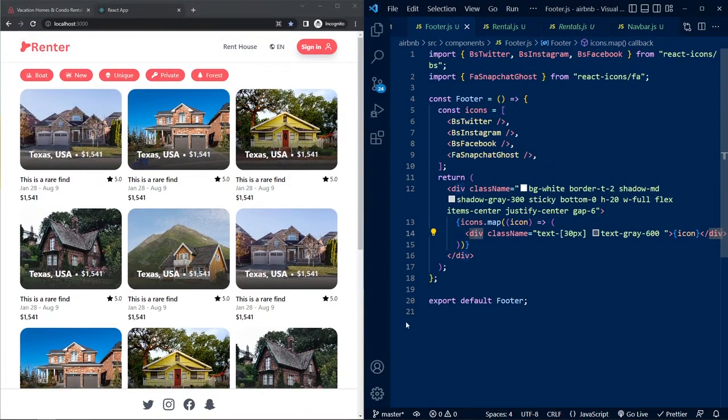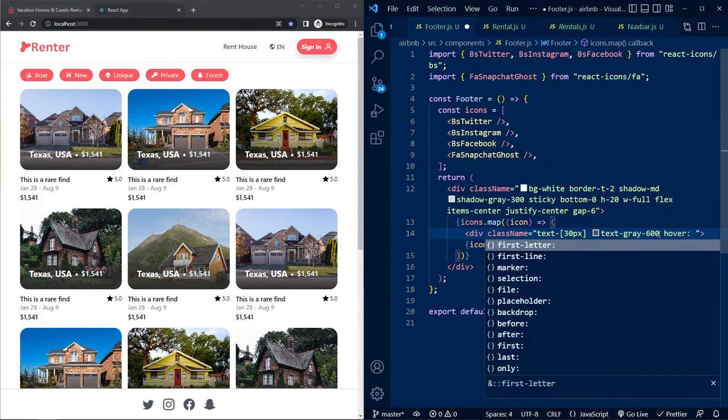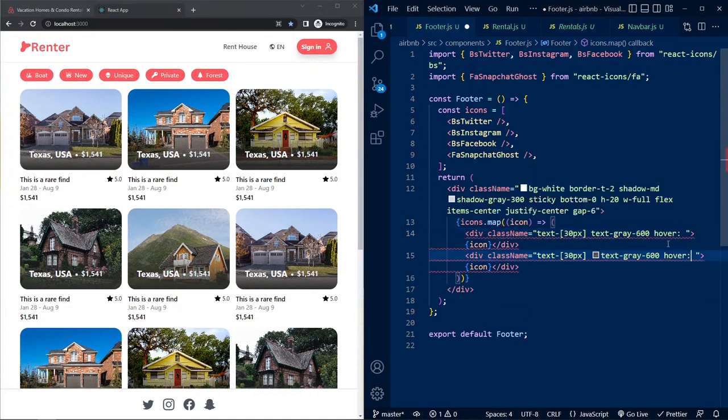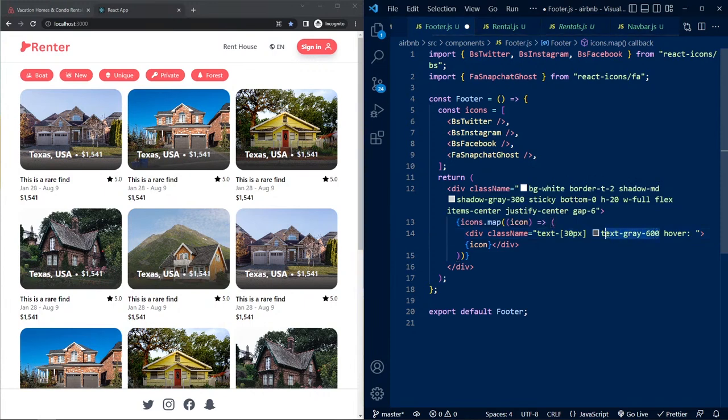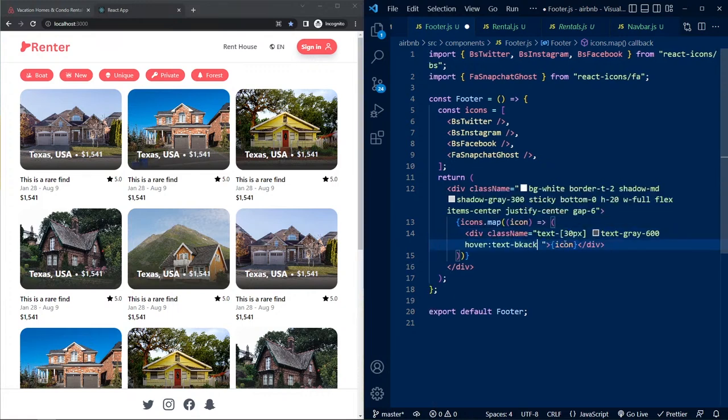When you hover over them, we can make them black, or I'll say hover, and I'll say text black. I'll paste it here. Nope. I'll copy them like this, paste them here, and this should be black. So black, save, black, save.